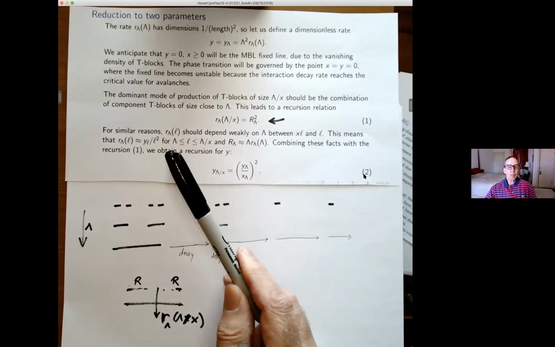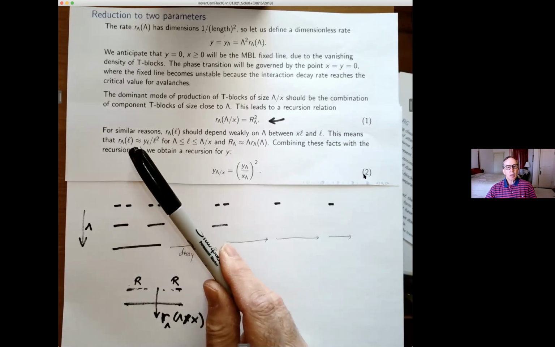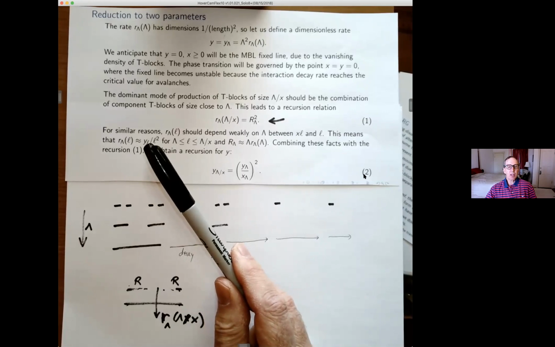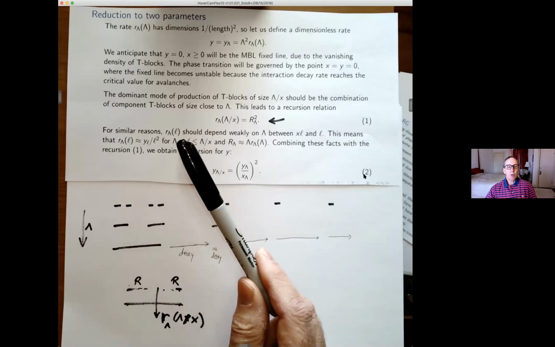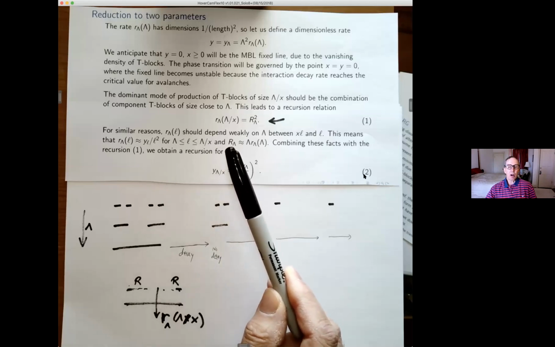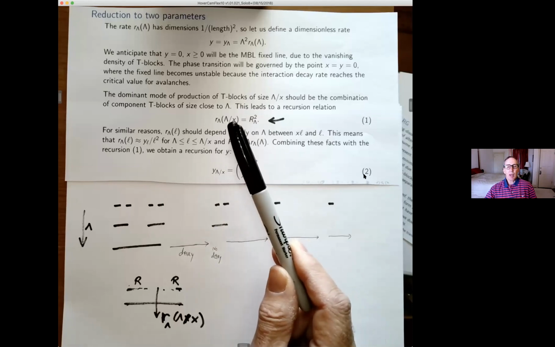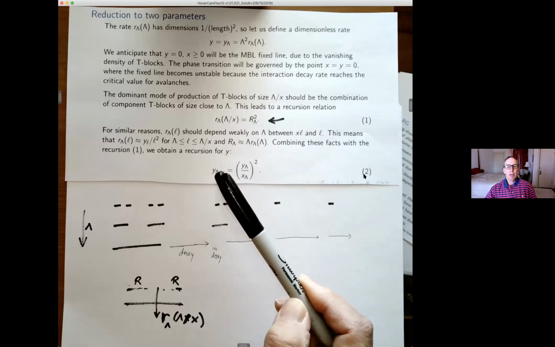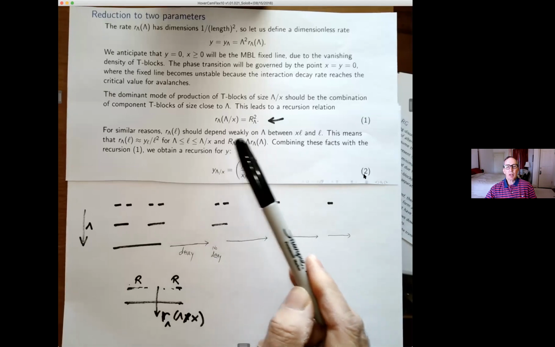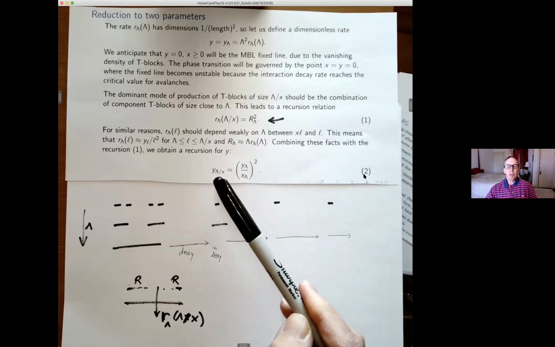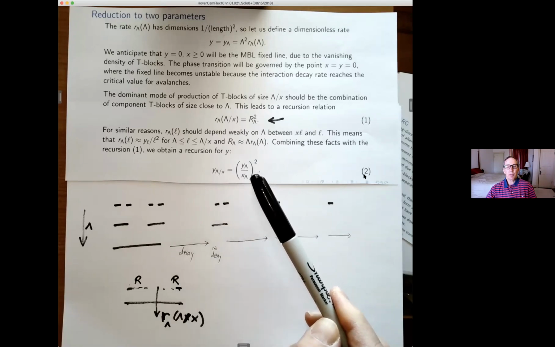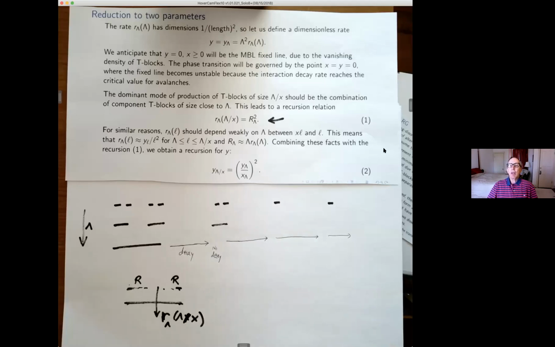So this means that essentially you have dimensional form for the behavior. This r lambda of L, which I said was dimensions 1 over length squared, actually behaves like YL over L squared for L in this range. And dimensionally, R is going to be lambda, R lambda. So what this means, we can take this key equation here and express it in dimension-free terms, Y, by plugging in these relations, especially this one here. So anyway, in dimension-free terms, we have this key relationship that Y at this longer length scale, lambda over X, is equal to Y over X squared. It's amazing what you can do with this equation. In fact, that's the key to the whole analysis.